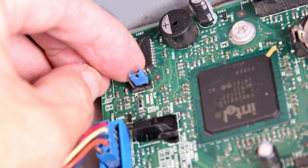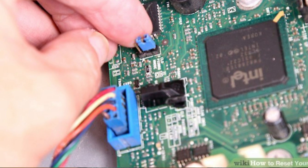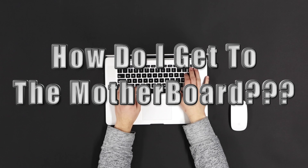So what do you do? If you have a desktop computer it's fairly easy — you can go on the internet and find how to do it. Usually it's a jumper with a little jumper prong that you just move from one prong to the other, then you turn it on and off, and there you go — you remove the BIOS password. But on a laptop it's a little bit different.